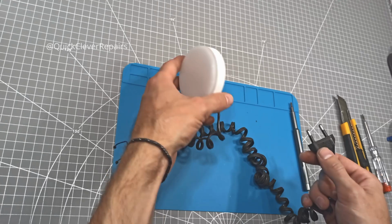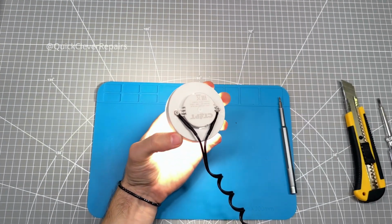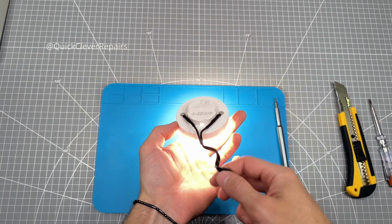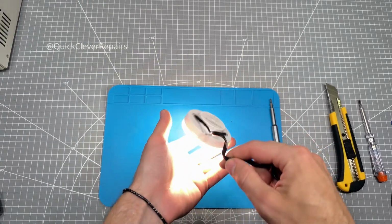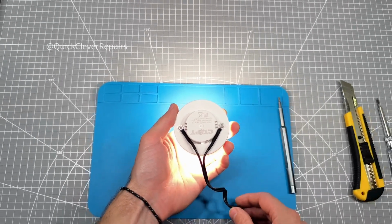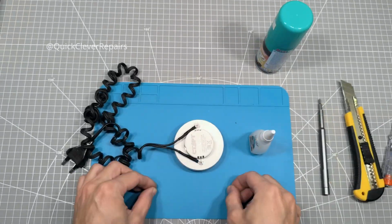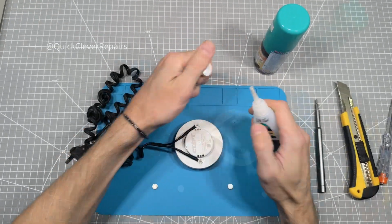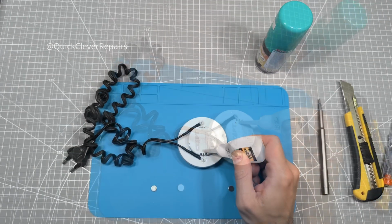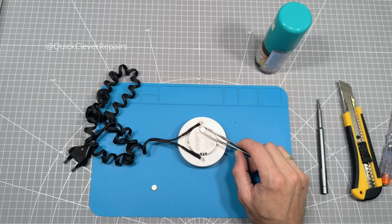Moment of truth. Let's plug our modified lamp in. We have light. Excellent. It's working perfectly. And now for the best part, let's make it magnetic. Take 2 small but strong neodymium magnets. Apply a drop of super glue to the back of the lamp housing where the magnets will go, and press them on.